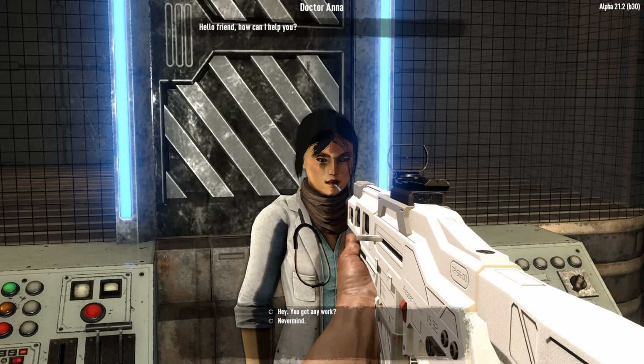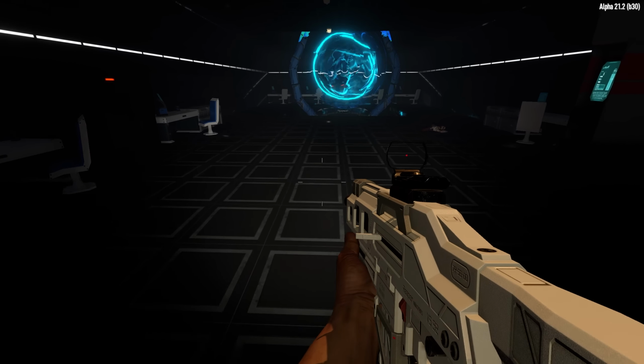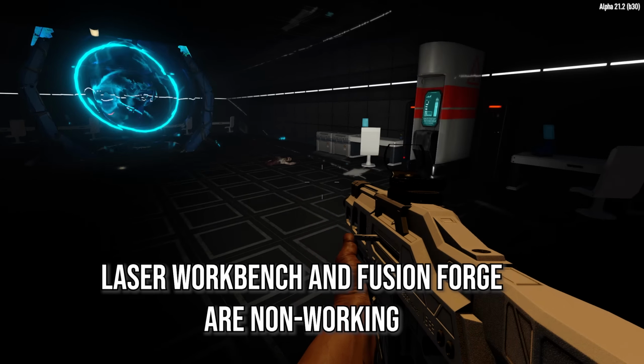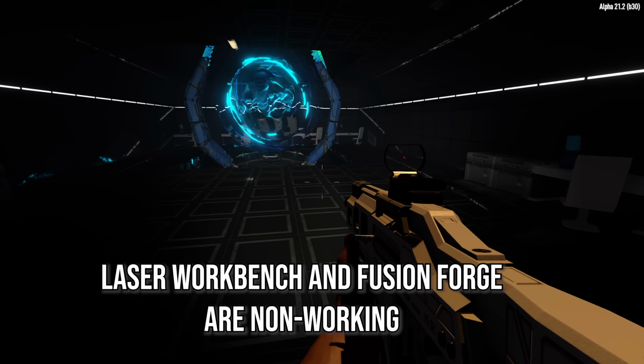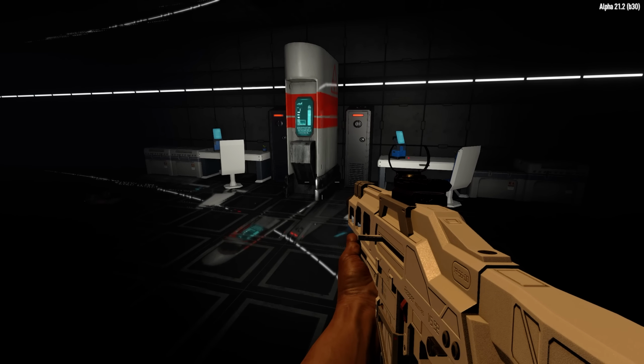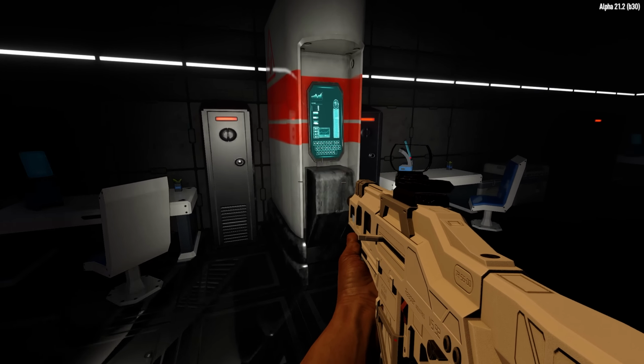Owing to a multiplayer bug in the vanilla game, Kane made the laser workbench and the fusion forge in the research lab a non-working version. So you can't use them, which means that you can't craft your laser workbench in the lab anymore. So you may ask, what is the point then of going down to this hellhole?